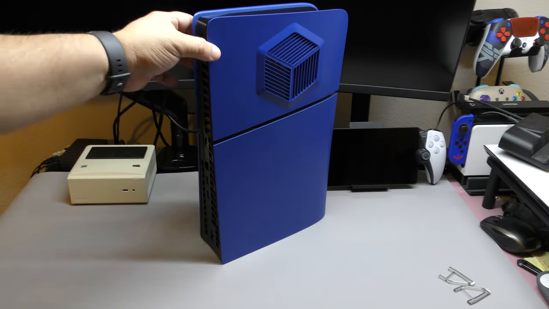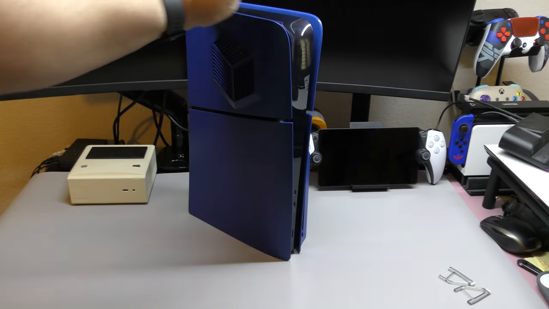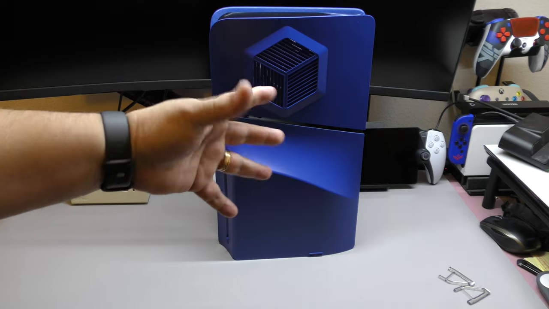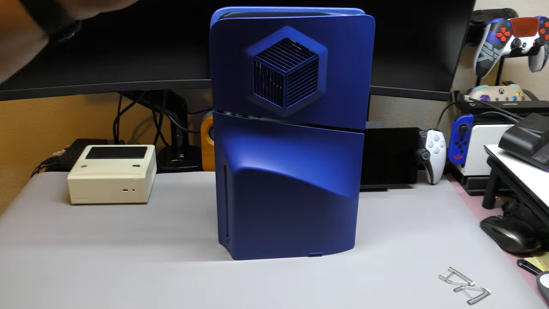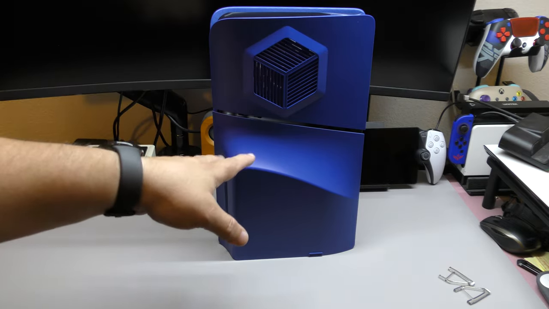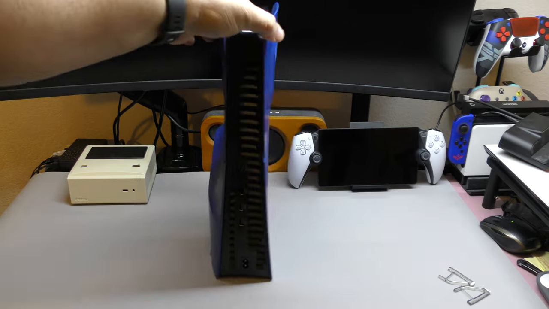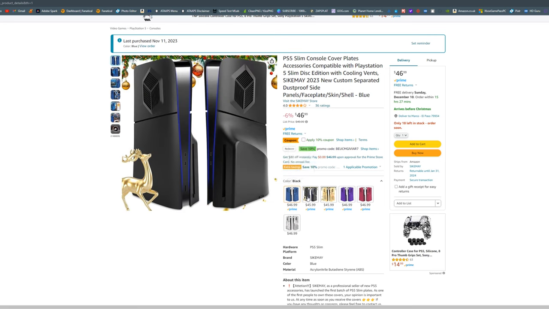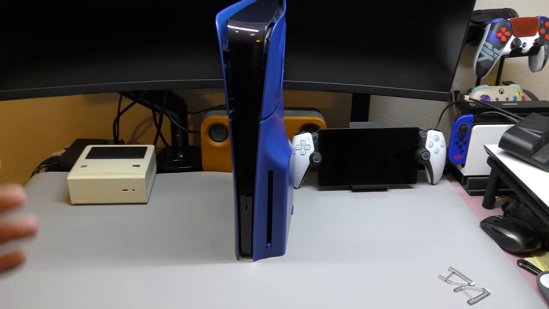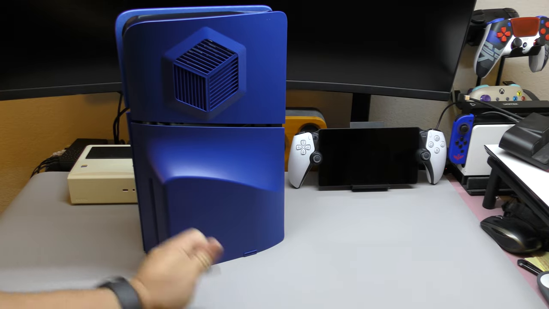And of course, the cool thing is that it also adds more exhaust for the heat to come out. So if you're having a problem with heat, this should help a little bit. But if you're living in a place that is very, very dusty, you might want to clean your PlayStation 5 more often, because through this, you might get more dust on the inside. That's one negative thing. But as long as you're taking care of it, I think it's pretty cool. I like the way it looks. Of course, it comes in different colors, so if you want to get other colors, I'll leave the links in my descriptions. I like the way this one looks. But mainly, I'm going to be using it with these things right here.